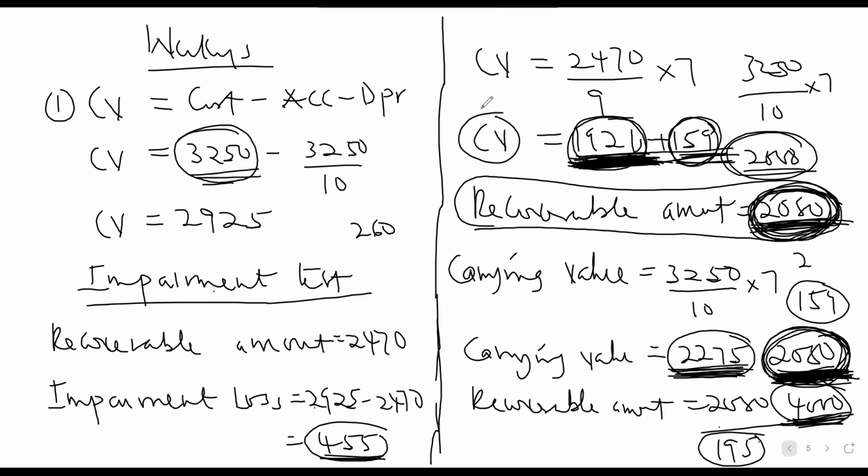Mostly they will give the recoverable amount higher than the value of the asset itself. You can't reverse. You can't bring the asset to this 4,000 because the 4,000 is even more than the value of the asset. You can only reverse the impairment up to the value of the asset if the impairment had not been carried out on the asset. What should have been the carrying value of the asset? You only reverse the impairment up to the pre-impaired carrying value of the asset. That's what I'm giving you. That's why I'm giving you this clue. So don't be there saying, why we didn't take it like that.